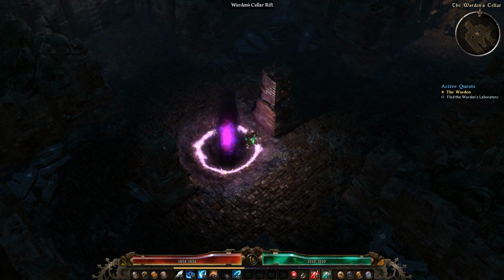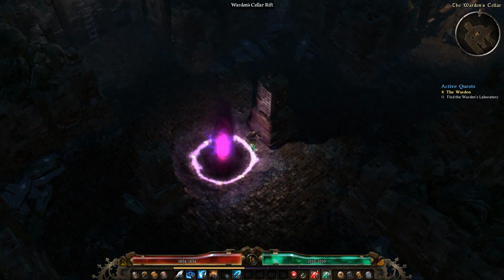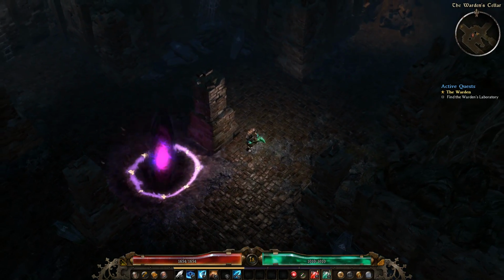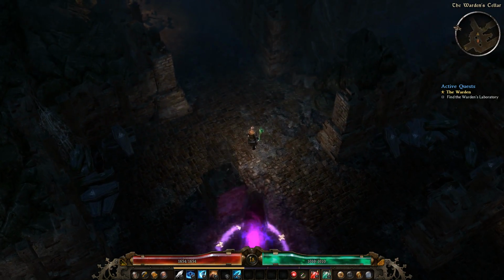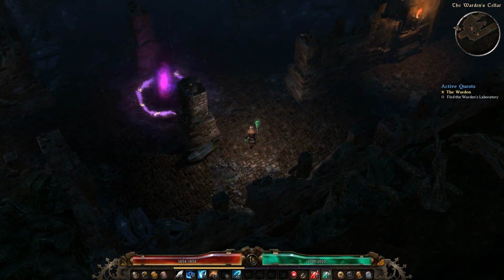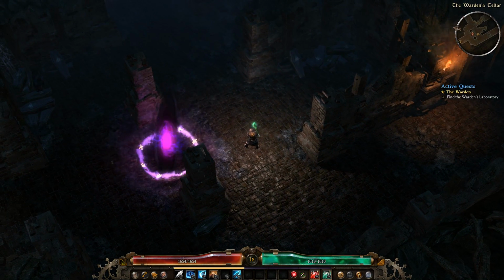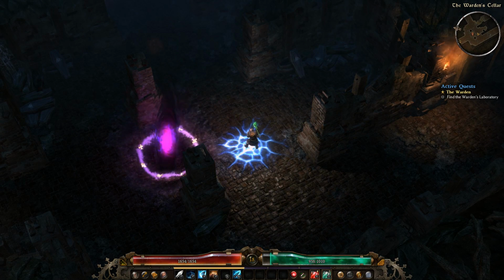I think we're back in the Warden Cellar. Yes, we are. I've just turned it on for the first time in a couple of weeks, I think. So I'm not quite sure what we're supposed to be doing, but we shall find out as we go along, I dare say. And what do we have here, skill-wise? Need to do that before we start.